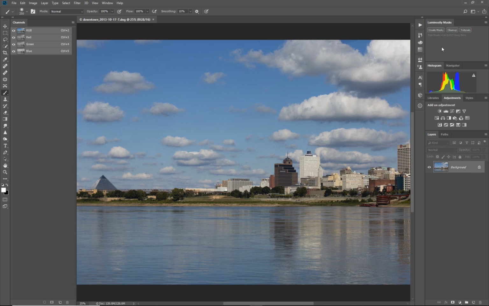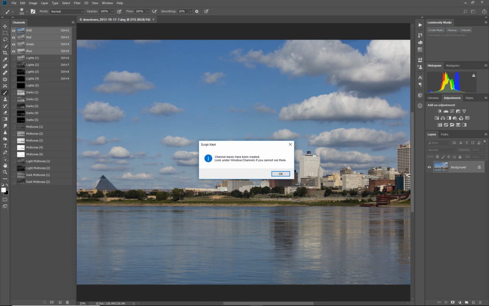So what we're going to do on this skyline is we're going to go ahead and create mask, and you can see it running. And it's been created, and now look at all the masks that have been created now. These lights 1 through 5 are all for highlights. These are for the darker tones, the midtones, light midtones, and dark midtones.